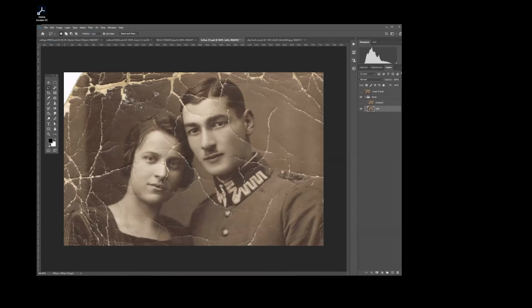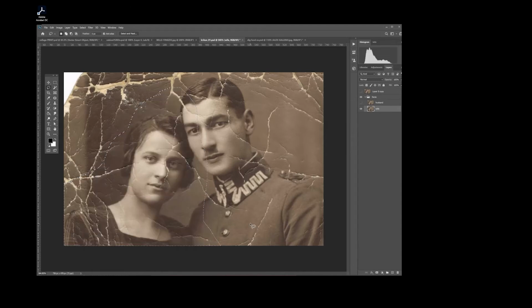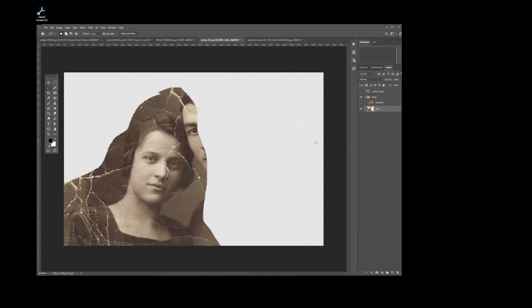to 0, and I do that lasso tool again, and I come up here to inverse, because you see, if I hit delete now, it deletes her. But I don't want to do that, so I'm inversing it. So now when I inverse it, the marching ants are here and on the outer part of the image. And now I hit that, and it's hard edge.